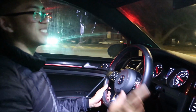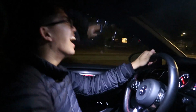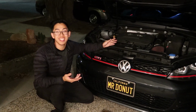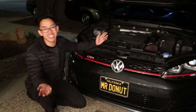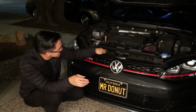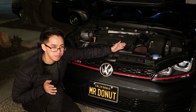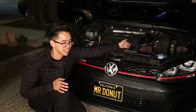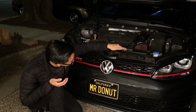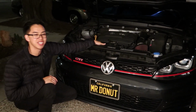Honestly, I think it's so minute that you can never tell for your entire life. Block off plate. Is it useful? Maybe. Does it work? Possibly. Well, technically if all the air is flooding through here and not going to the engine bay and just going straight to the intake, it should produce more power because all the air is flowing to the intake. I don't know how true that is. People do cut holes here and make even more holes, more air to go in. So if I do that one day, but today it was just that one simple little mod.